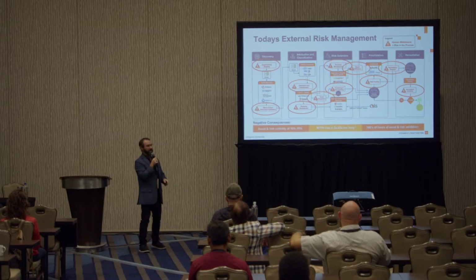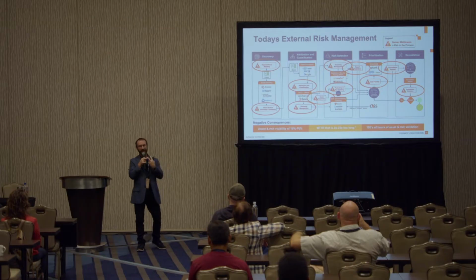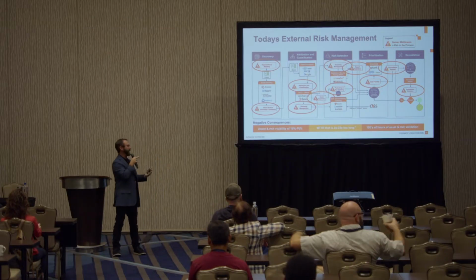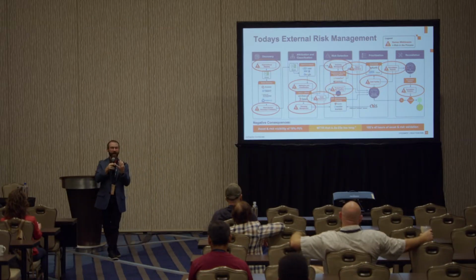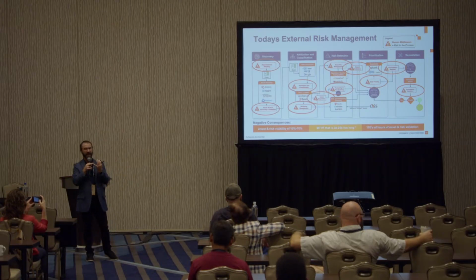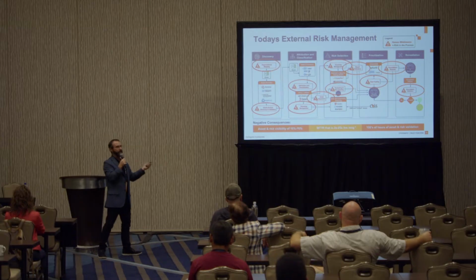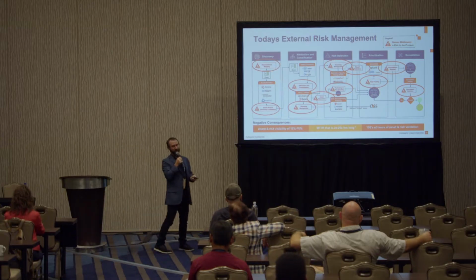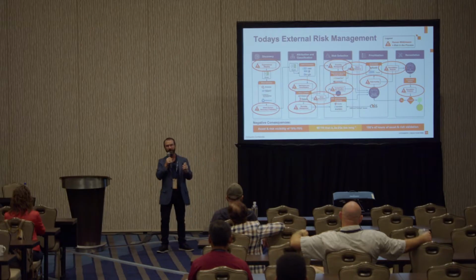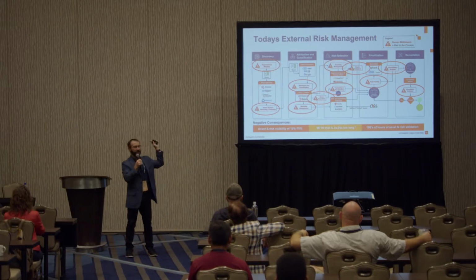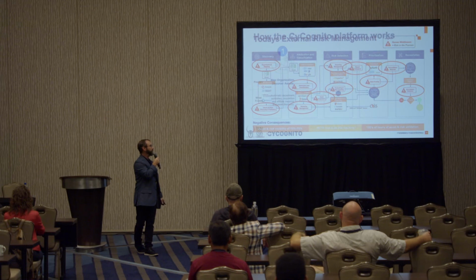This has a lot of negative consequences, right? It takes a long time, costs a lot of money, and there are hundreds of hours spent to do this. And then, even if I do remediate it, now I have to revalidate, make sure that issue is actually gone. This is how people are doing this today, managing the external risk. And as you can see, it costs a lot of money and takes a lot of time.